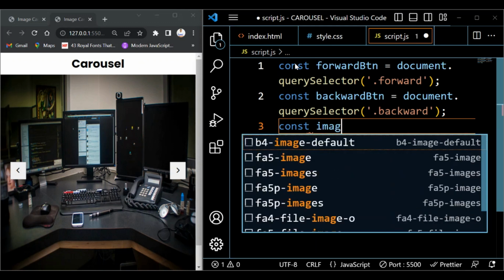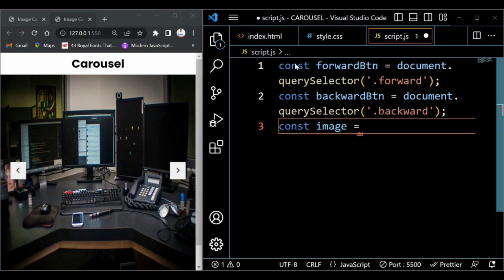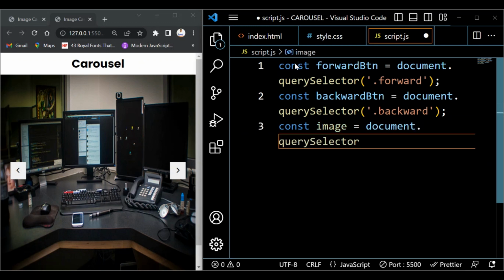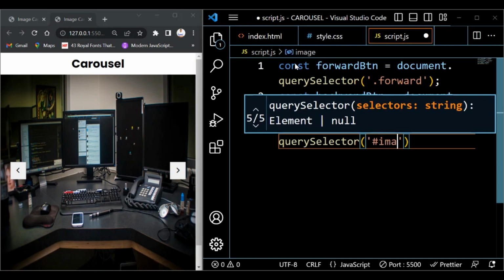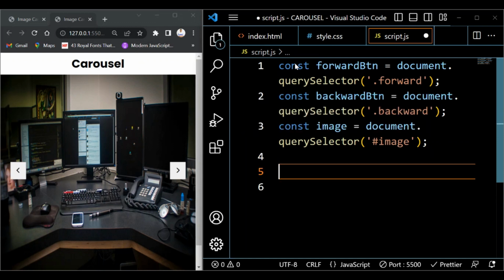So I'm going to say image, and I'm going to use document.querySelector and an ID. What I want to do is bring in the images, because we only have one image right now.